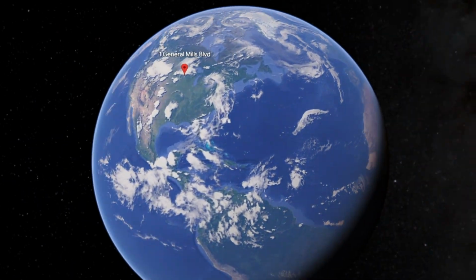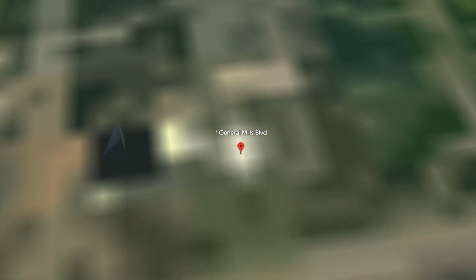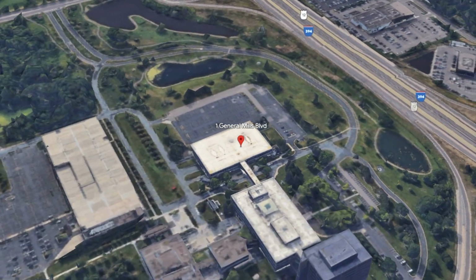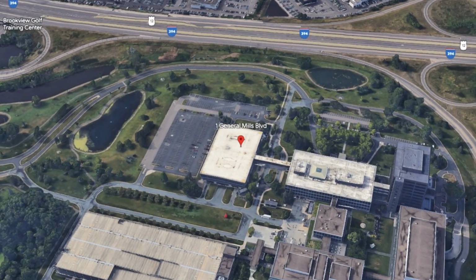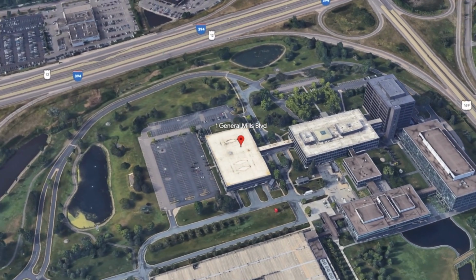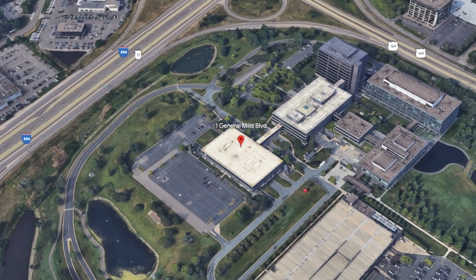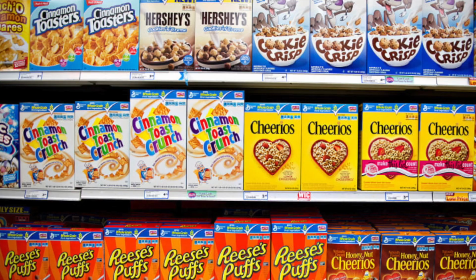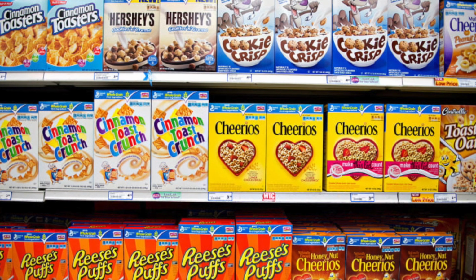Let's start with some background info on General Mills. General Mills was founded in 1866 in Minneapolis, Minnesota. The company's first product was Gold Medal flour, and it quickly grew to become one of the leading flour producers in the United States. In the early 1900s, the company began to acquire other food companies, building itself into a food conglomerate. Today, General Mills' product portfolio has expanded to include cereals, snacks, and frozen foods. It is one of the largest food companies in the world, with brands that are familiar to people all over the globe such as Cheerios, Pillsbury, and Häagen-Dazs.